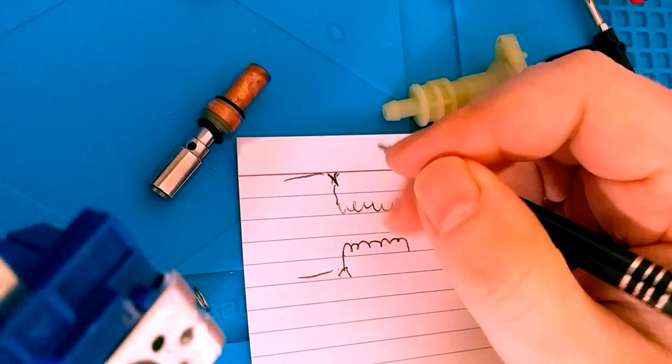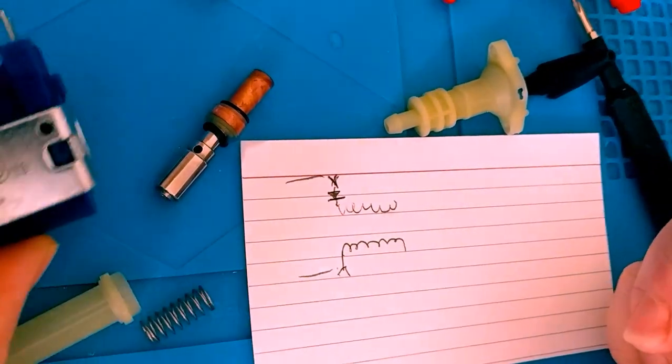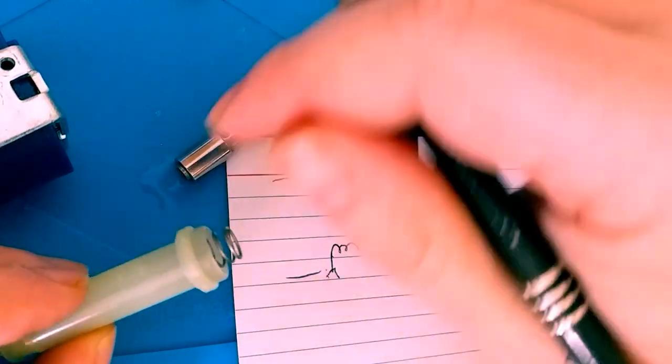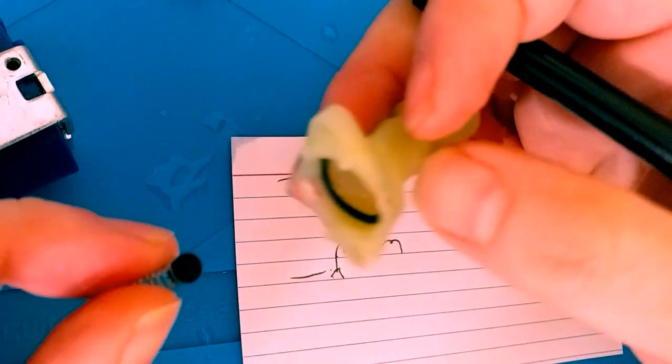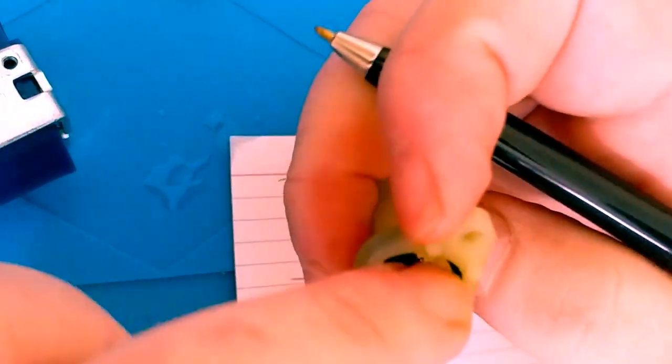Now you have a diode in line here, and then inside this plastic tubing, as we saw, is a spring-loaded plunger. Oh, there goes the stopper on that end. Forgot that little piece. Just going to get down in there. There we go. Put this back together. Alright.